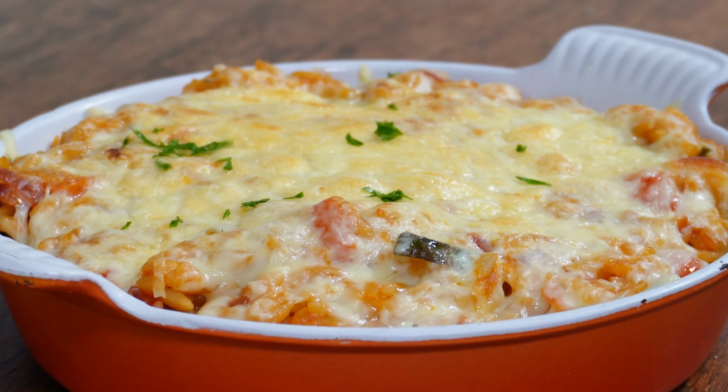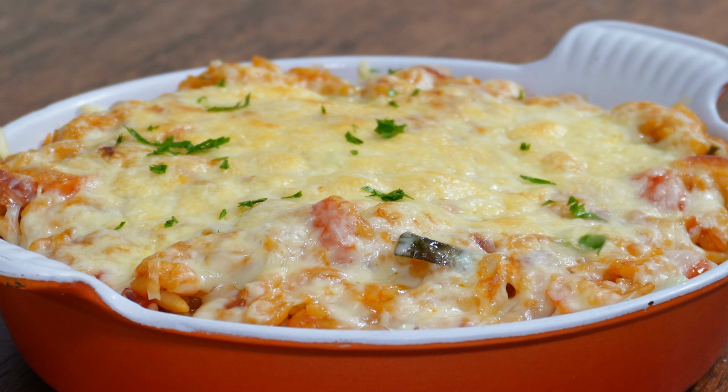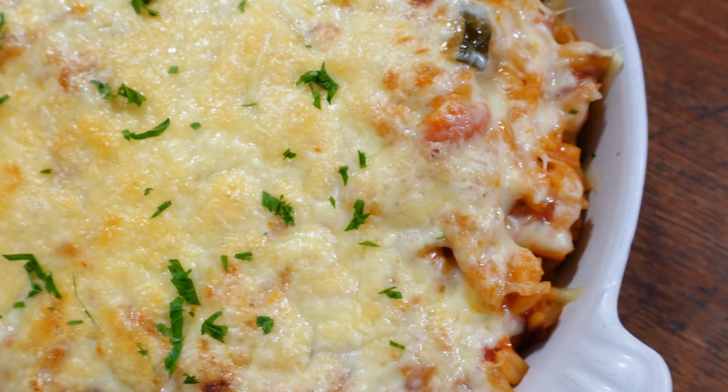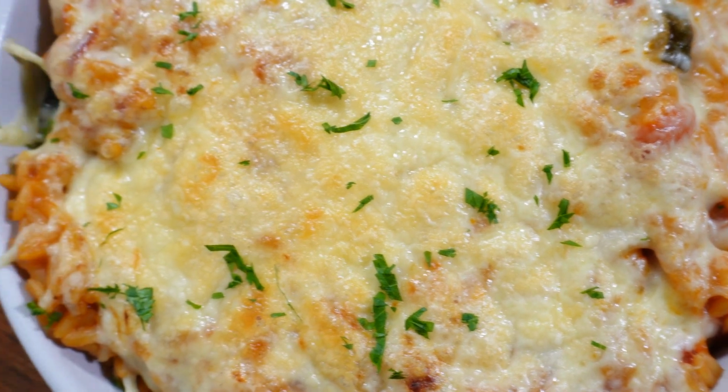Now, this is a meat-free recipe, but if you want to add some meat to it, then it goes really well with some simply barbecued chicken breast or any other source of protein. Sounds good? This is how you make it.